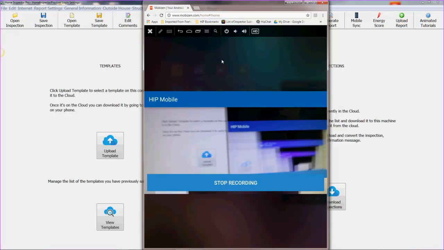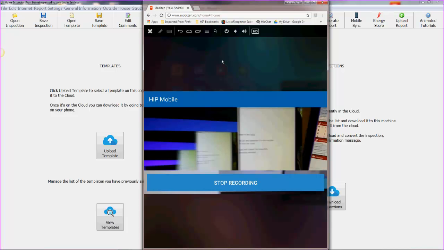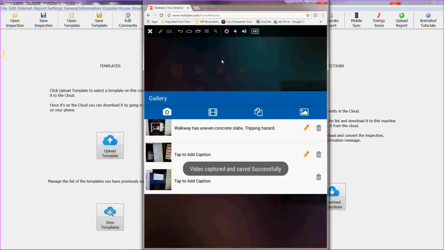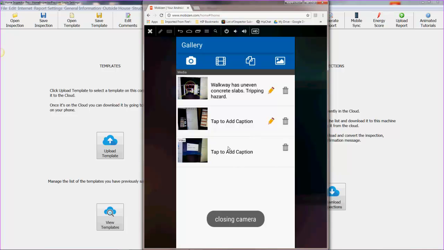Now recording. I'm recording this video panning across the driveway. Okay? Stop recording. And it picked up my voice at the same time. You can caption it if you want. But that one photo then, it may have taken 5 or 6 shots from my camera to capture all of that significant damage where one little pan did it.